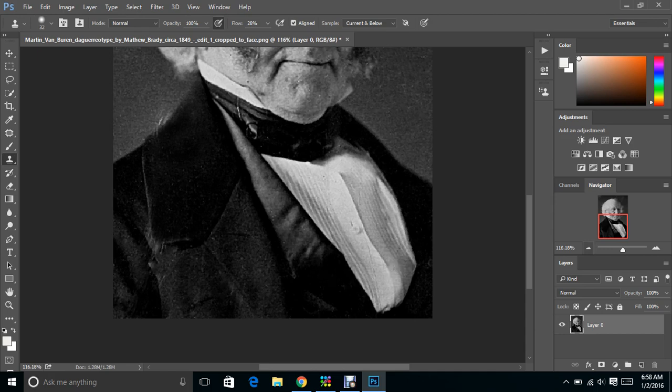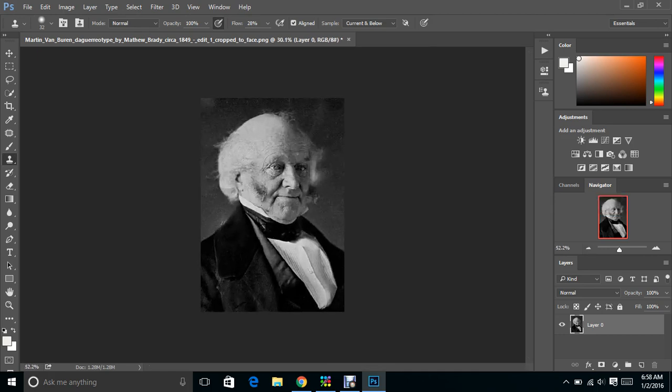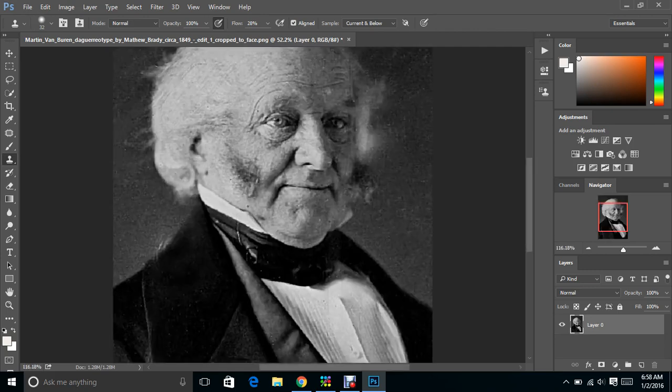Okay, so let's go back, and you can see this is already looking so much better. If I wanted to clone this out, I could, just like that. So this is already looking 100 times better than it did, and it's fairly quick. It doesn't take a lot of precision or technique to do this in Photoshop.